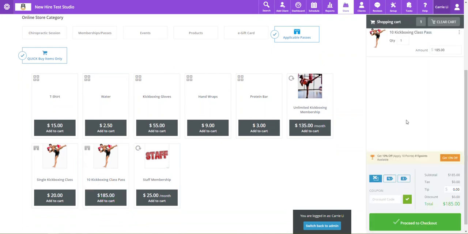And to the right hand side, if we need to maybe adjust the price and the staff has a correct staff role permission, they can definitely adjust it. We can change the quantity as well. And on the bottom, if we need to apply any discount codes or anything like that, or apply a tip, that's all available for us to do down here, and which we'll take a look at a little bit later in our store lesson. Going to proceed to checkout.